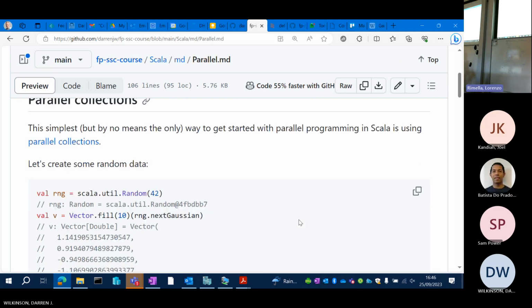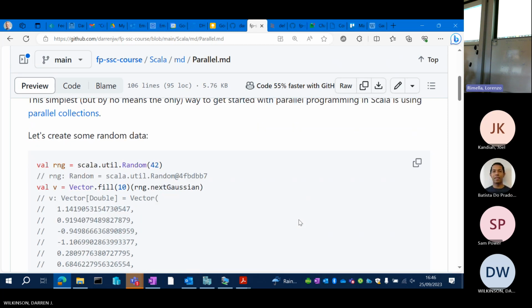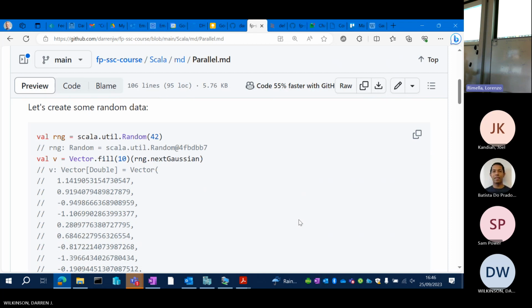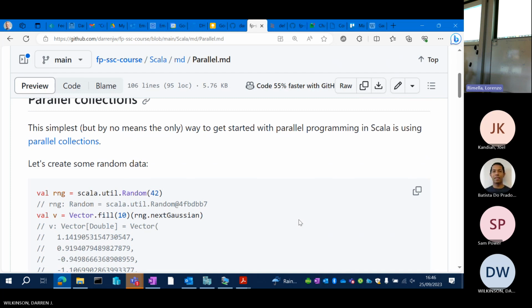So all of the collections that you have in Scala, there are basically parallel versions of them. So if you use those, everything works in parallel. Okay, so let's just see how it works. And again, you might want to paste this code into the REPL to see it working for yourself. I'm going to do a version that deliberately runs slowly, and you'll see how it runs faster if you do things in parallel.